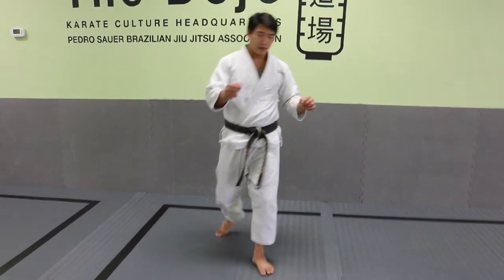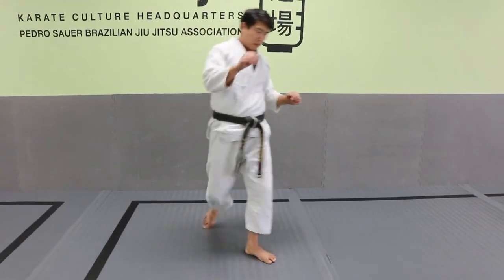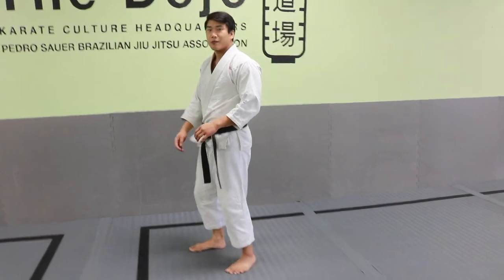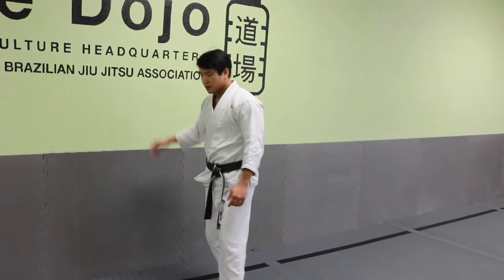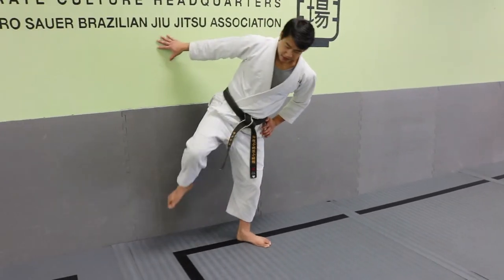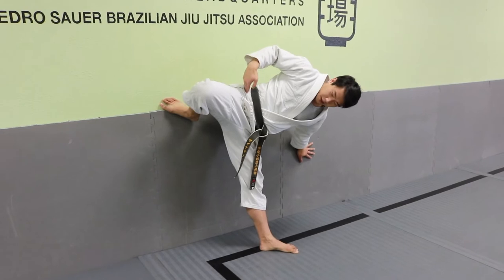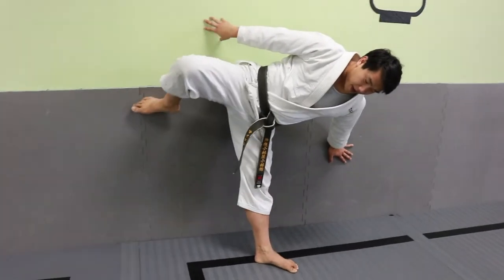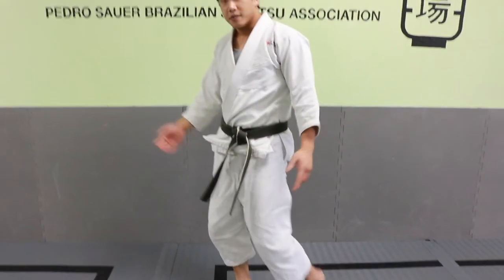Eventually you want to turn it into one count. Another thing to keep in mind for your roundhouse kicks is what we call stacking your hips. If my hips are like this when I throw the kick, they're not on top of each other. I want them to actually sit stacked vertically on top of each other. That means my right hip is on top of my left hip and I'm able to just throw my leg out. Any deviation from that means I'm not getting full extension and I'm not opening up my hips in time.